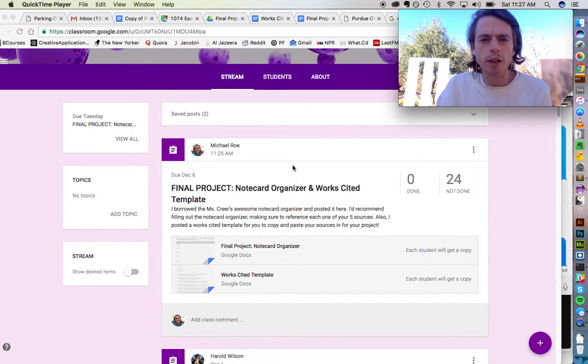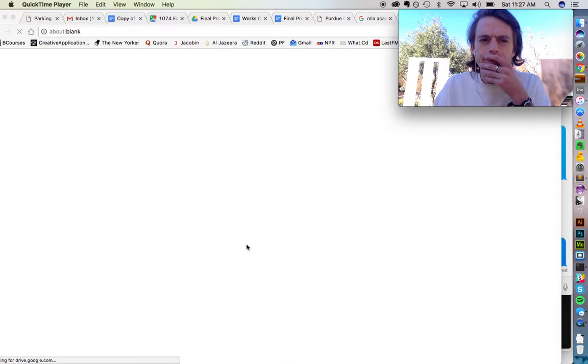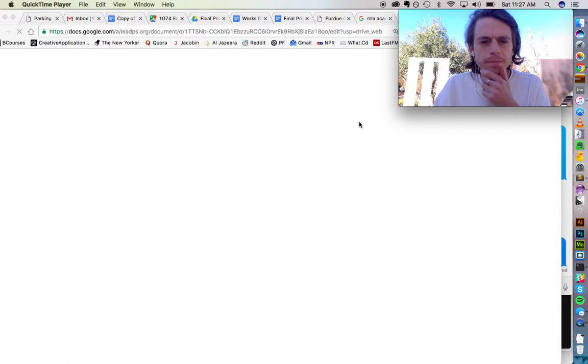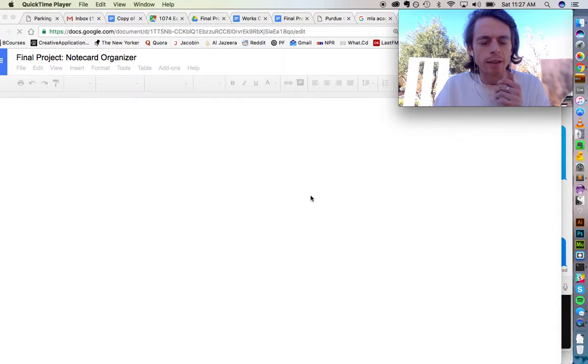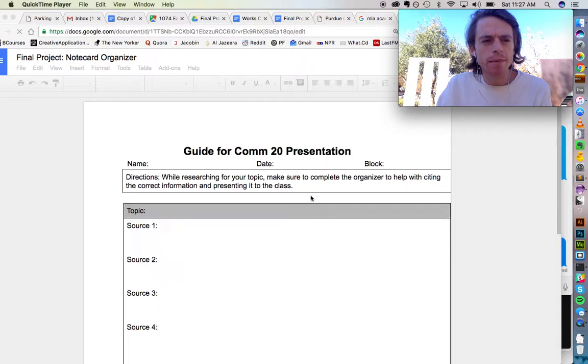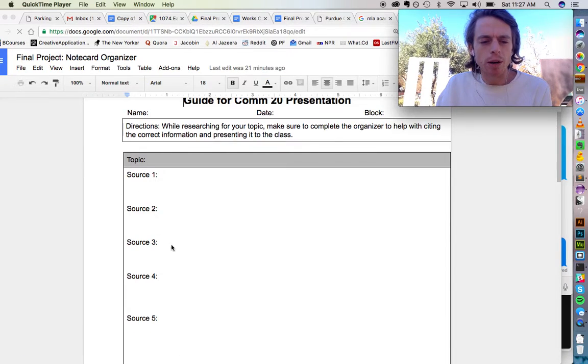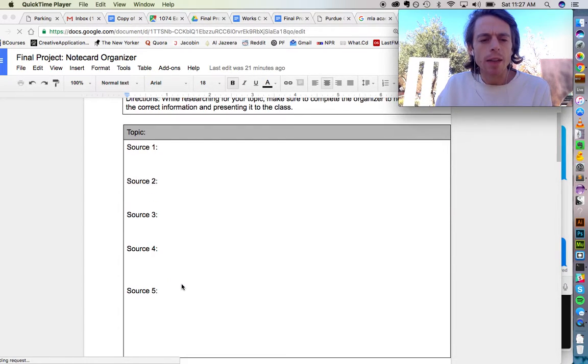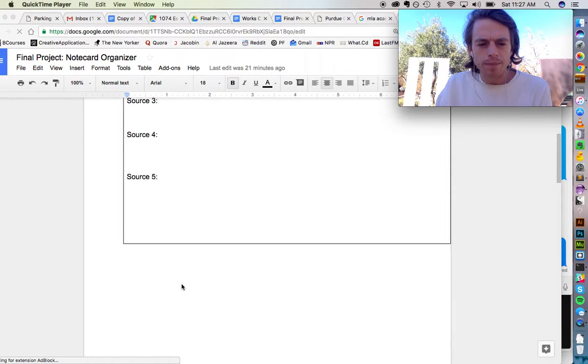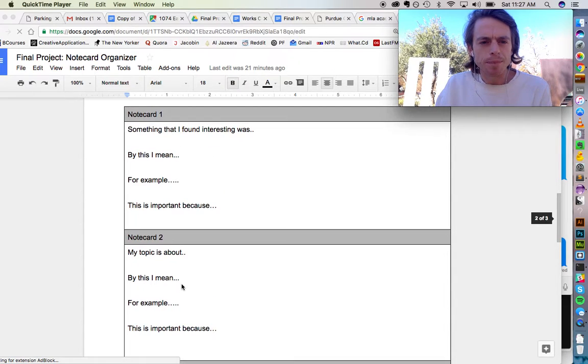So if you look into the Notecard Organizer very quickly, I'm going to open it up. Okay, so you will see that for your Notecard Organizer, the first thing you can do is just quickly mention all 5 sources that you have, and then if you continue to scroll down onto the second page, we kind of have these note cards for you.